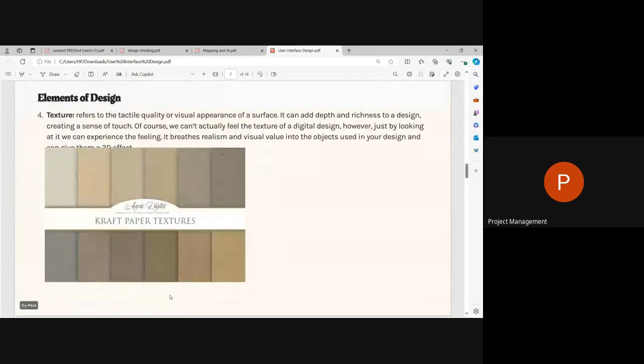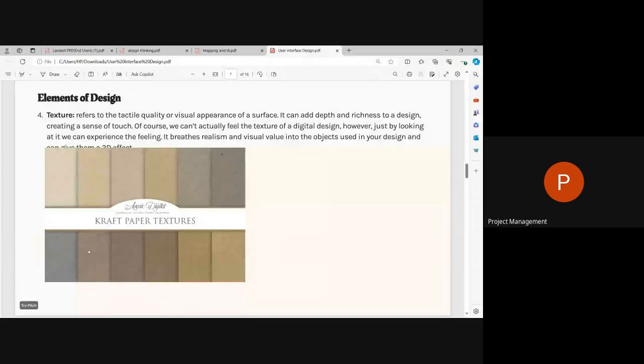The fourth one is texture. Now, texture is what you cannot touch, but seeing it, you can feel it. So texture is like the quality of visual appearance of a surface. It can add depth and richness to design, creating a sense of touch.